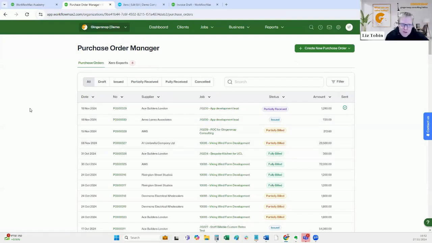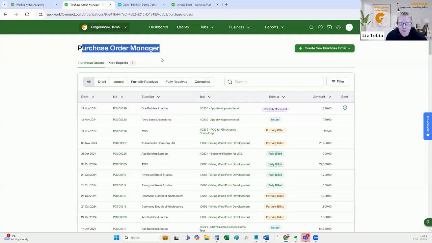With payments on supplier bills, they do not feature in Workflow Max at all. So when you pay your supplier in Xero, that payment does not come back to Workflow. The back and forth of payments only applies to the sales invoices, which we said you can do either from Workflow or from Xero, which is quite nice. So there's going to be a bit of troubleshooting sometimes when things don't sync properly.